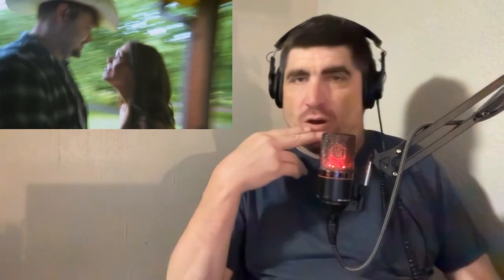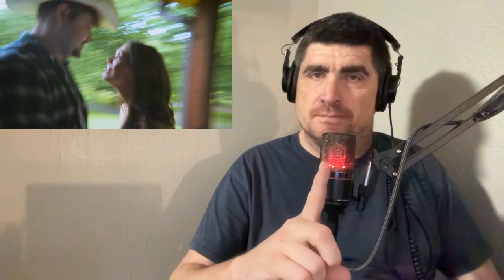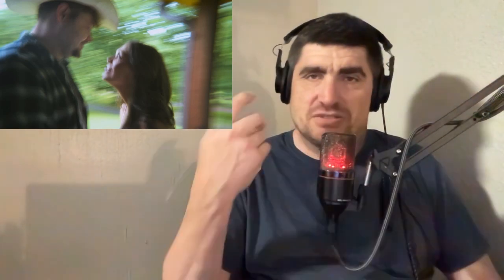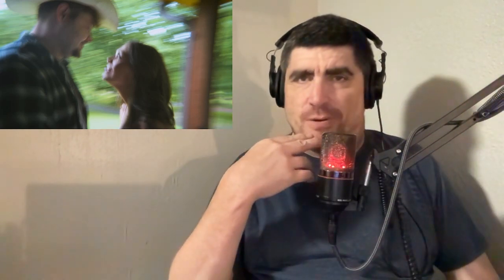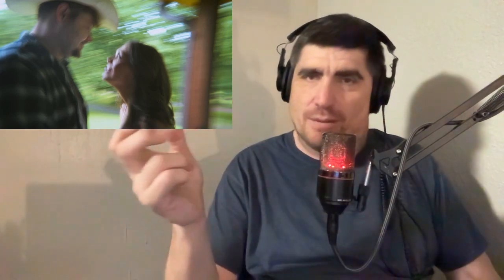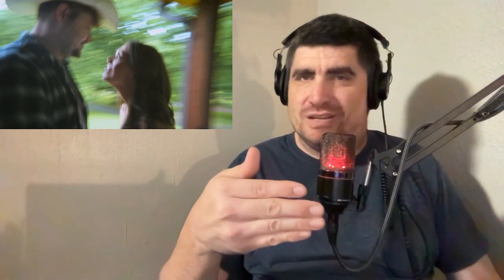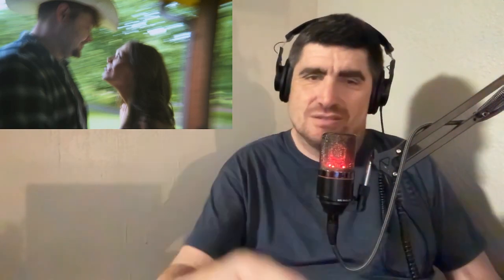But hold on. The natural motion blur in this, I don't know if they cranked the shutter speed all the way down so it was a longer exposure, and then shot it in slow motion with the camera movement, because I know those are two ways you can get this really cool motion effect. Or, I mean, they could have just done it in post. I think there are ways to do this in post as well. But I have a feeling that they did this all in camera, and just playing with that shutter speed will give you this really cool effect of extra motion in the shot. Because I really like how this looks.